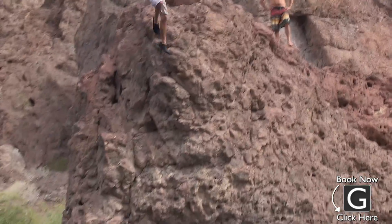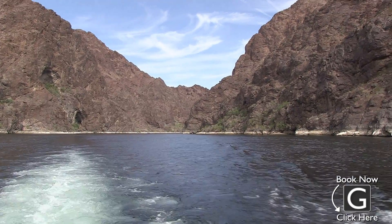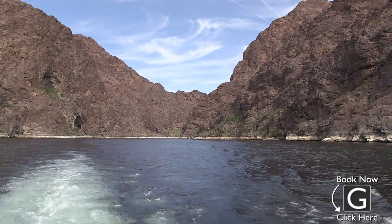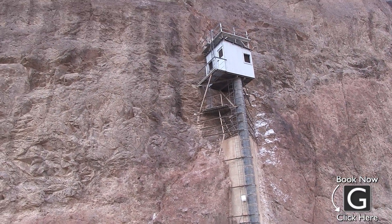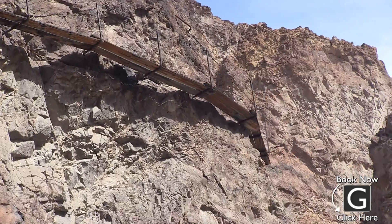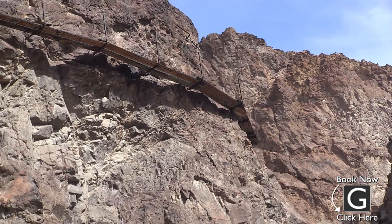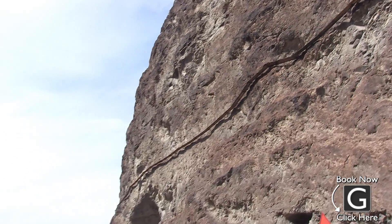As we pushed off from our lunch stop, we got to see a few cliff jumpers, and then we started on the second half of our tour. We made our way down the river and passed an old gauging station high up on the canyon wall. Back in the 1930s when Hoover Dam was being built, this was used for monitoring water levels and purity. The only way for workers to access the station was by walking along a narrow catwalk on the Arizona side of the canyon and pulling themselves across the river on a small cable car.